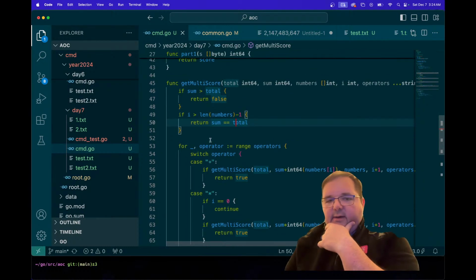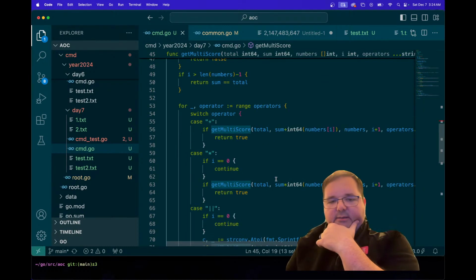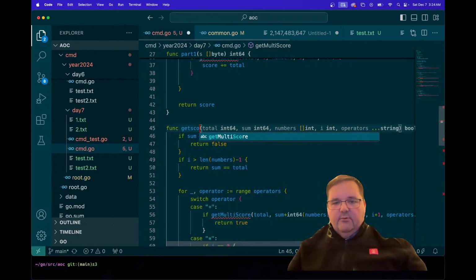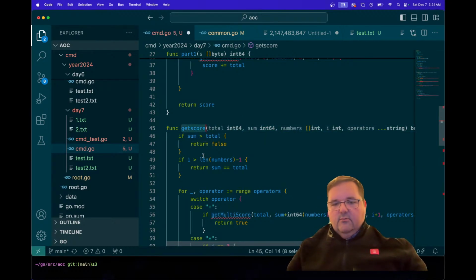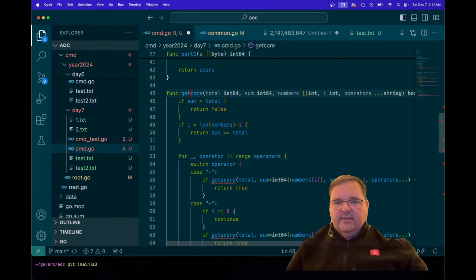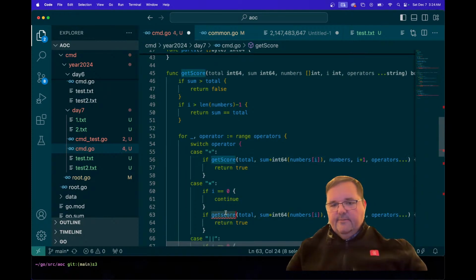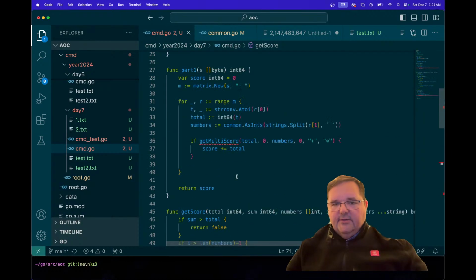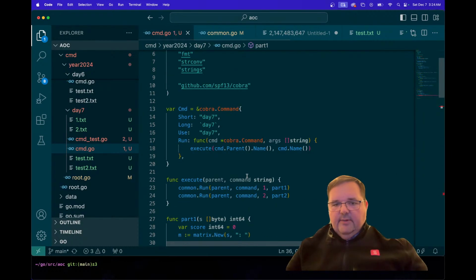So now I have a multi-score function that is really a get score function, and I'm just going to call it that, because it does addition as well, which is nice, and we ended up with a better solution here. And we'll refactor this a little bit and make it nice.